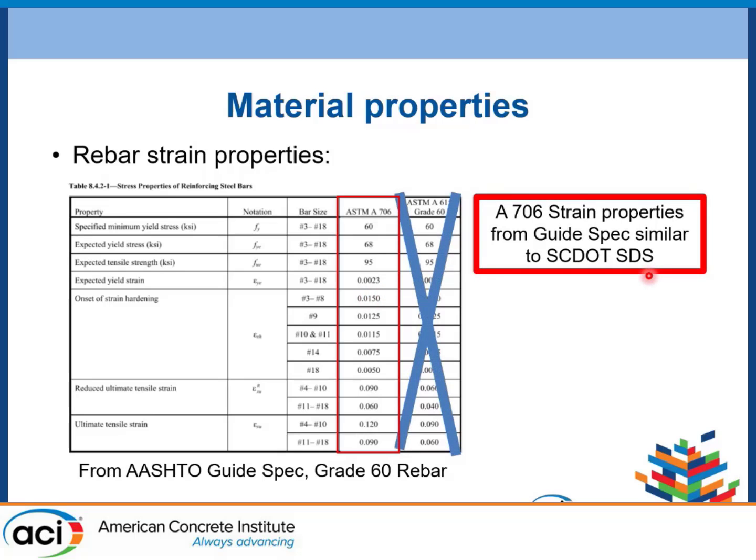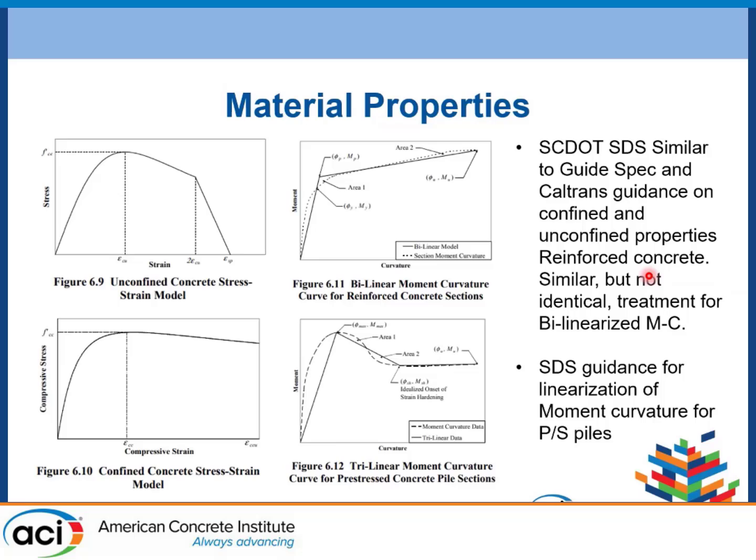And of course, as I mentioned before, we don't allow the use of A615 bars in the Rowan project. A few other elements. We do have differences between the confined and unconfined models of concrete, as an ACI convention, you guys would be interested in that. We do try to use the Mander model for the confined concrete areas. And we do consider bilinearization and trilinearization of the moment curvature of reinforced columns.